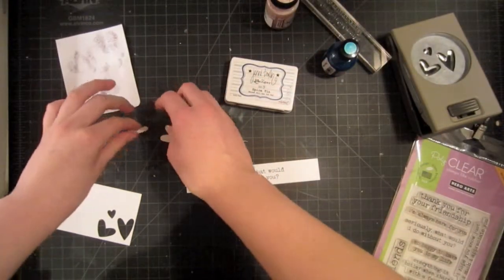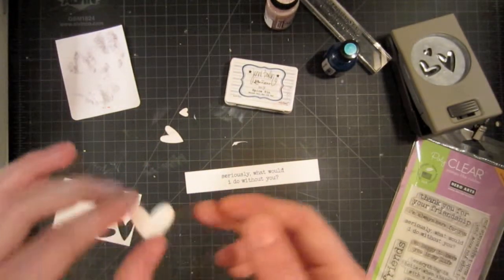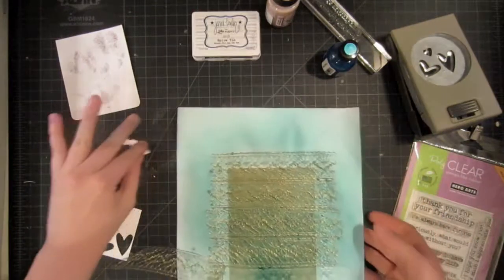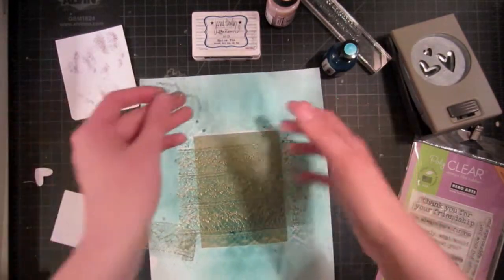And already my little hearts are dry to the touch. They're a little bit damp, the paper is damp, but you could definitely adhere them to your card at this point without getting it all messy. So that's awesome. And now we can remove our little misted piece from the cardstock.